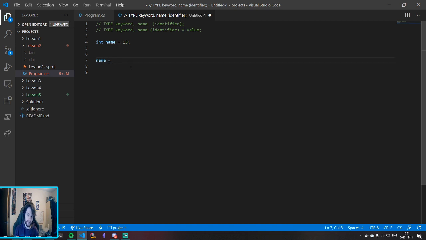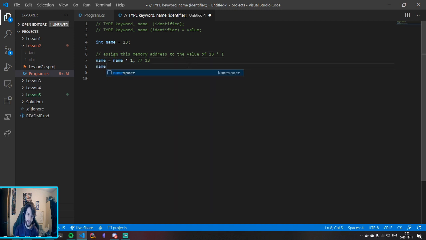So we're assigning a new value to it, just as we were here, and then we can say that we want to take what is in name and then multiply it by 1. Now obviously we know this is going to be 13 because anything times 1 is the original value. But what this is going to do is assign this memory address the value of 13 times 1.